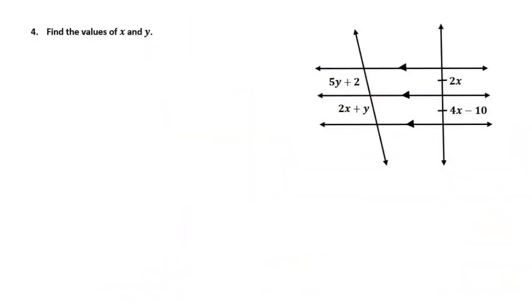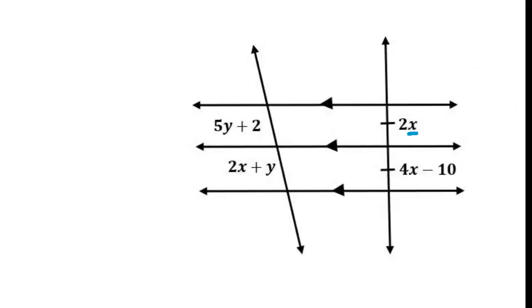No. It's a valid question. All right. Number 4, we're supposed to find the values of x and y. And we don't even have triangles here. We have parallel lines. So let's talk about some relationships with parallel lines here. I see an x right here, and I see an x right here. I know there's one over here too, but I'm going to focus on these guys because they're on the same side. They're both over here on the right.